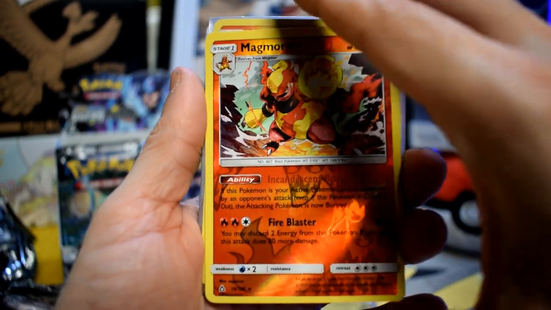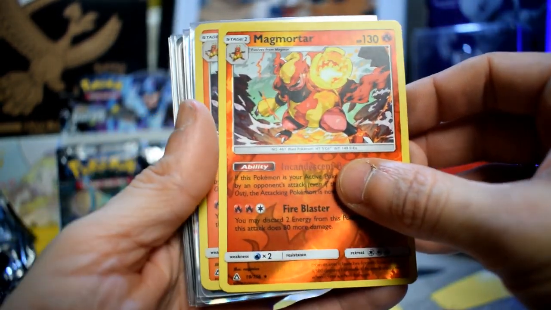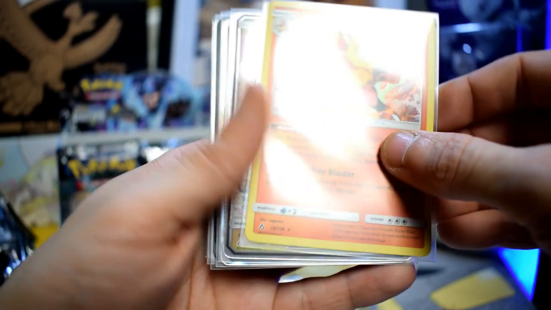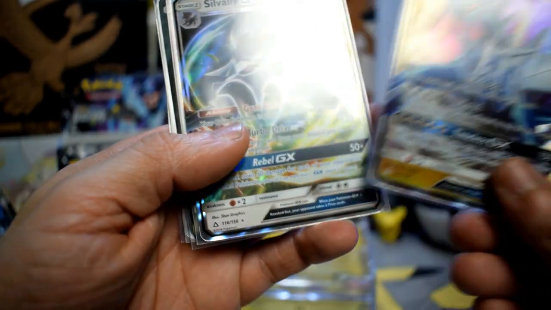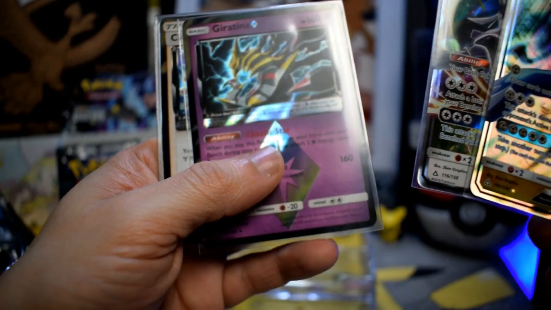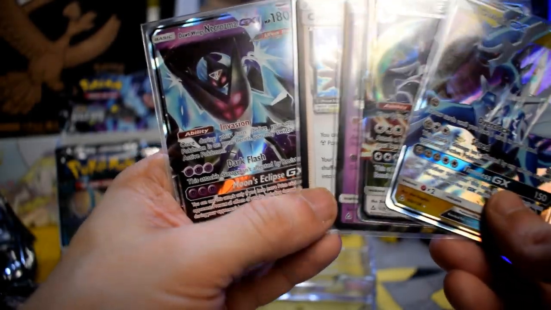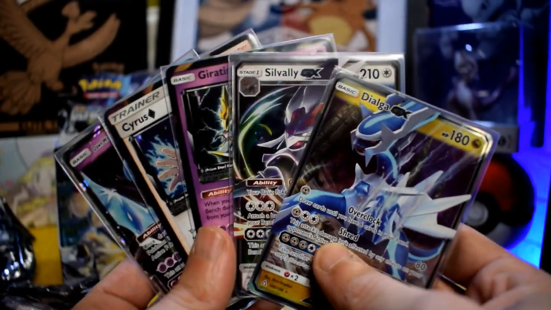Okay, guys, let's do a quick recap. We had some awesome pulls today again, guys. Really, I don't know what to say about that box. I'm very excited. Magmortar reverse holographic rare, Magmortar holographic rare, Dialga GX, Silvally GX, Giratina Prism card, Cyrus Prism card, and Dawn Wings Necrozma GX. I don't know what to say, guys. It is an awesome box, really. Let me know what you think.